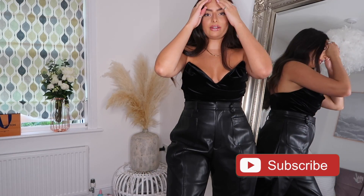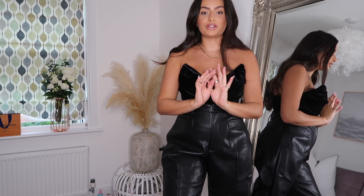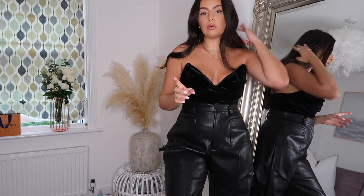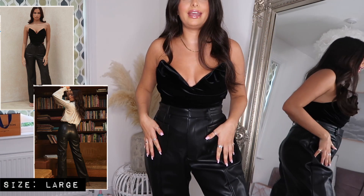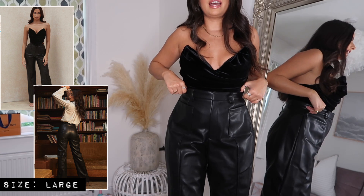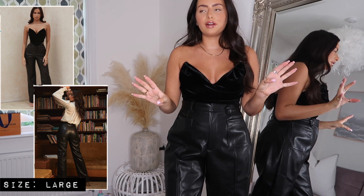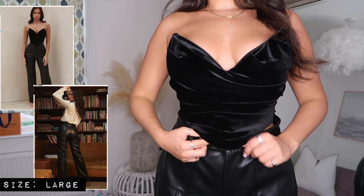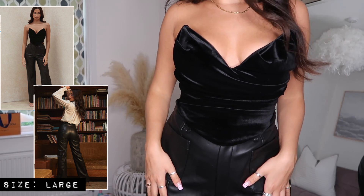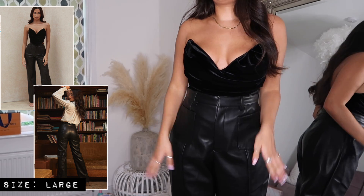I've just paired this top with the trousers because I thought it made a cute outfit. These are the trousers — you've probably seen your favorite Instagrammers in these, I've seen so many people styling them across my feed. They were very quickly going out of stock so if you like the look of them, jump on there — you can get an email reminder when things come back in stock. I had to get them in a large which is a little bit too big and super unflattering on me, but I still love the concept. They're vegan leather, very soft, almost feel like real leather, double lined and very warm for the winter months.